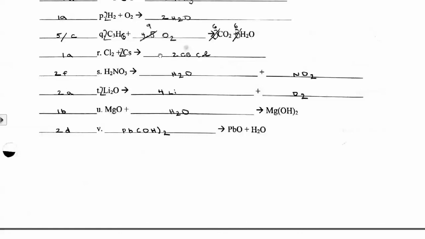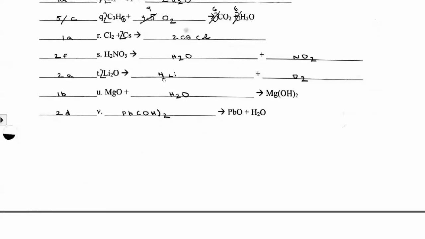Here, this is a synthesis reaction. Okay. This is you're breaking down into your nonmetal oxide and water. Remember, it's balanced as you go. So write water first, and then your nonmetal, so N, and oxygen, however many else you need, because you're balancing as you go, so a 2.